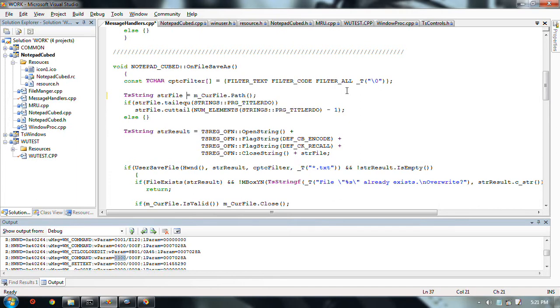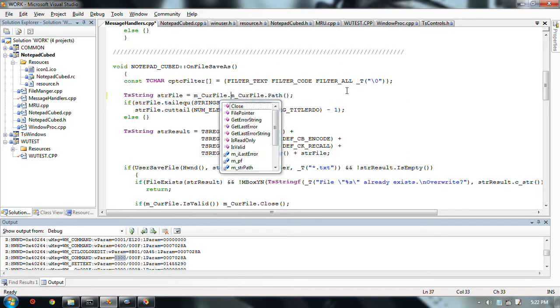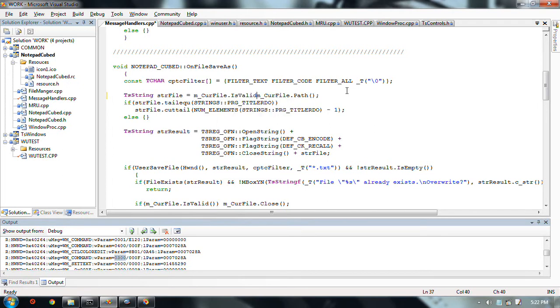Okay, now this thing might not have a file. So if it's valid, I'll get its path. Otherwise, I'm going to just call it Untitled.